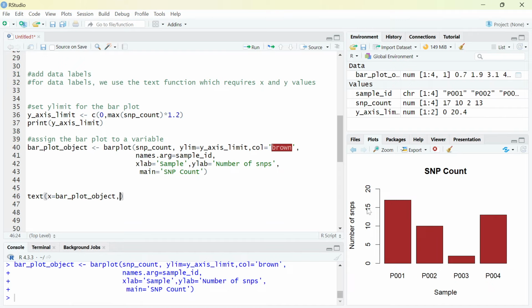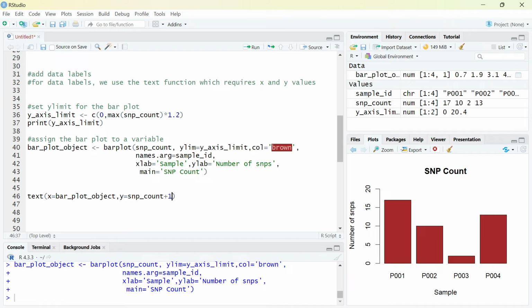So we say y equals snip count plus 1, because we want them above the bars themselves. Plus 1 means just above where the bars end. That's what we have here. So let's plot this, and then let's look at what we have.